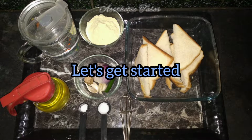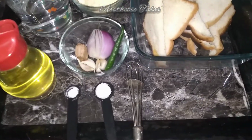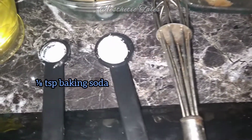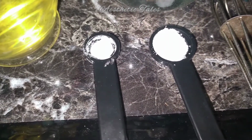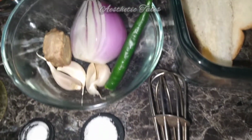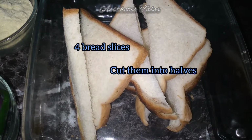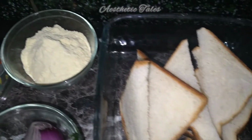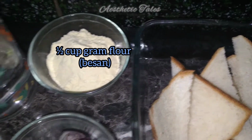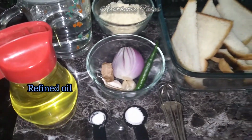Let's get started. Ingredients: 1/8 teaspoon baking soda, half teaspoon salt, 4 garlic cloves, 1 cm ginger, half onion, 1 green chilli, 4 bread slices, cut them into halves, half cup gram flour, water, refined oil.